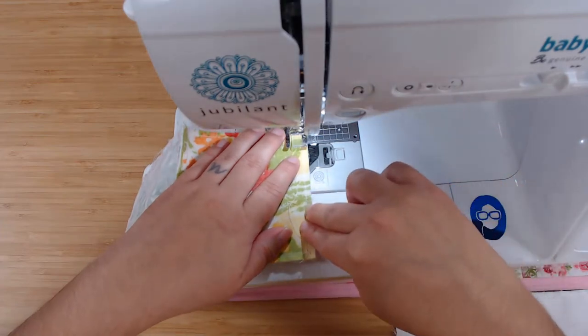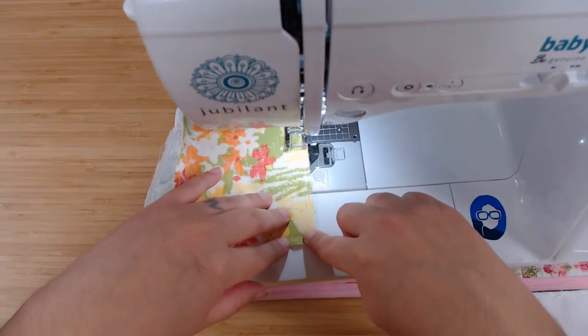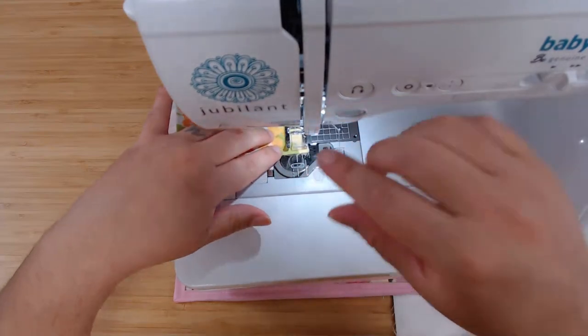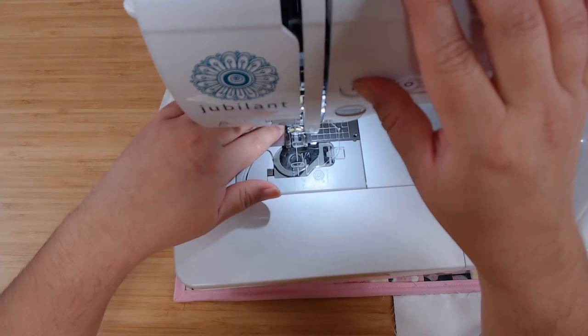Can you spare a skirt? No, I cannot. I need to make cathedral window underwear. So no, I cannot. Zena, make your own cathedral quilt underwear.